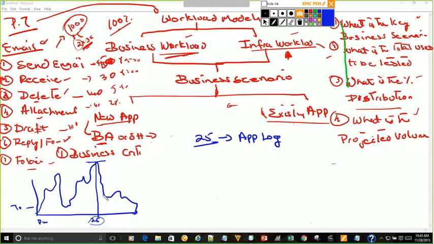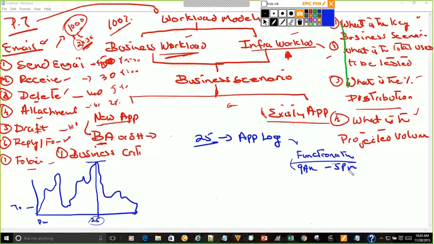That's the day in which you had the highest number of usage. Now you take this app log and find out what are the functionalities that have been accessed. So you'll know what functionalities they accessed on the day from 9 a.m. to 5 p.m. The list of functionalities you will get. For example, these are the list of functionalities that you got on that particular day.